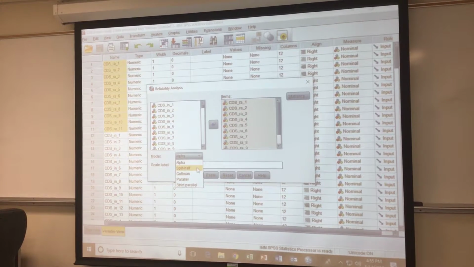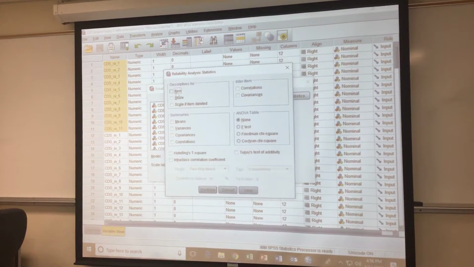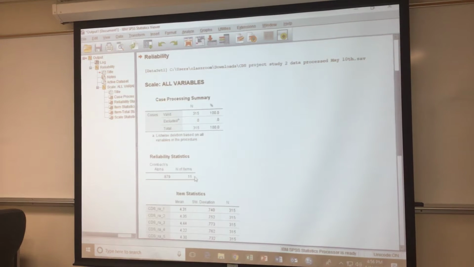You can see there are other types like split-half, parallel, and Guttman. We'll choose alpha and click Statistics, and you can choose to show the descriptives for item, for scale, and for scale if item deleted. I'll tell you later what this means. I think that's it. Hit Continue and click OK.